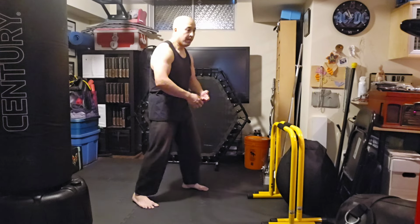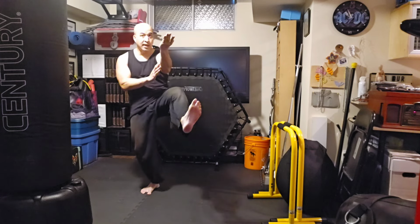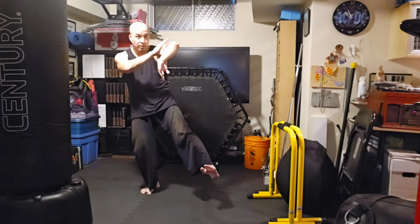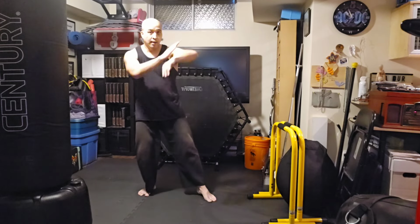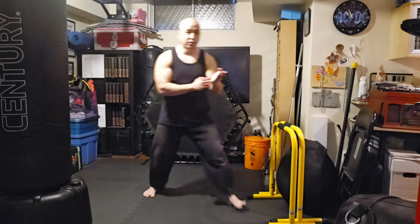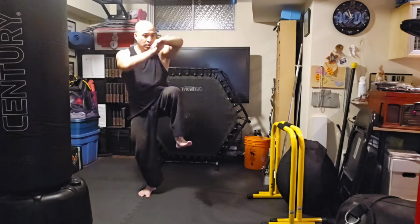So, I'm going to start with a bong style here, shift, do a tan style as I do a front kick, and then I do a slow side kick with Bong Sao. And after that, 1, 2, 3. And this kind of rolls into a back fist. Back fist, 1, 2, 3, triple climb. So here, 1, 2, 3, 1, 2, 3.